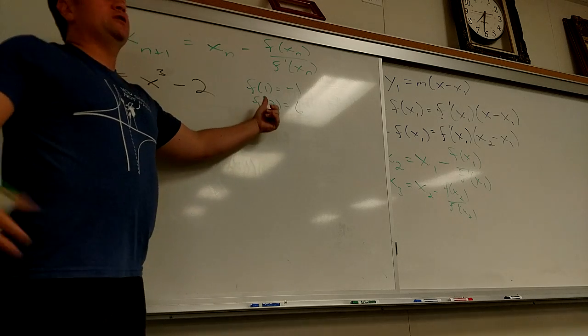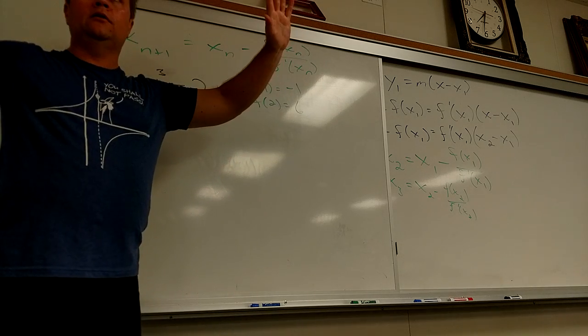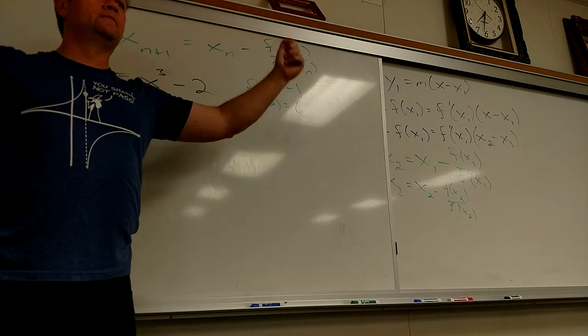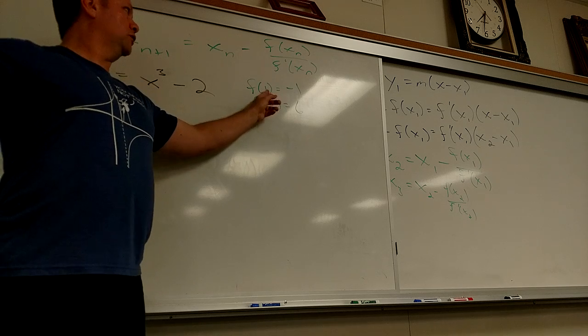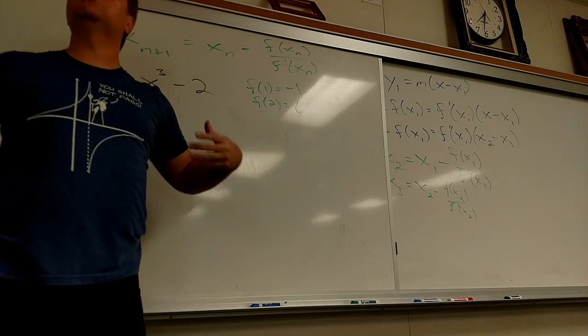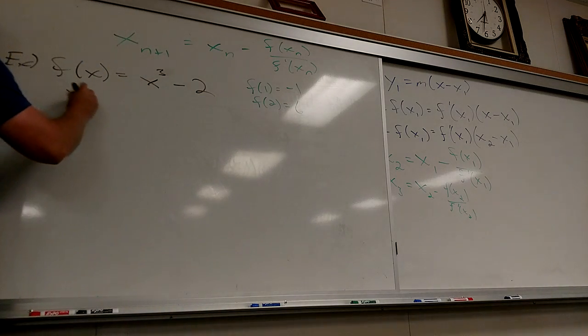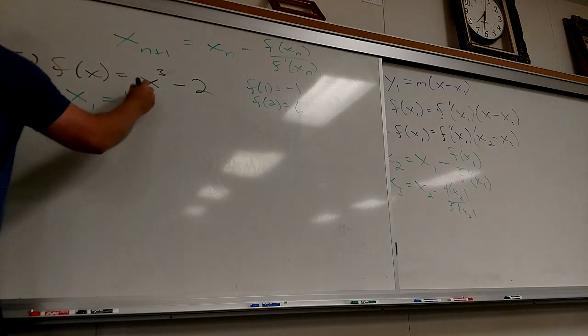But here, I'm not going to make my first guess 1.5. You could, but let's be a little better. Let's make our first guess what? Because we know I should be a little closer to 1. So let's make our first guess 1.1. I love it. So let's make x1, our first guess, be 1.1.